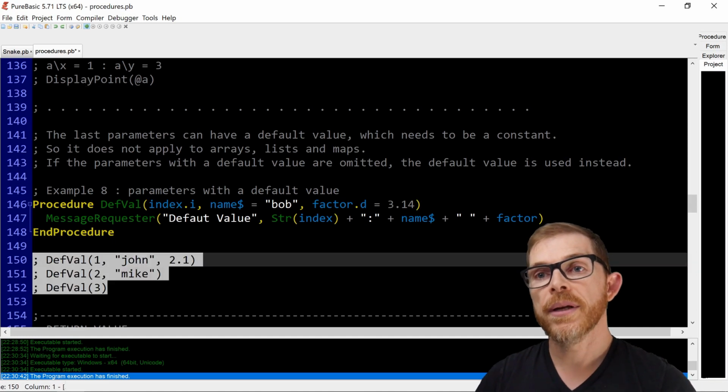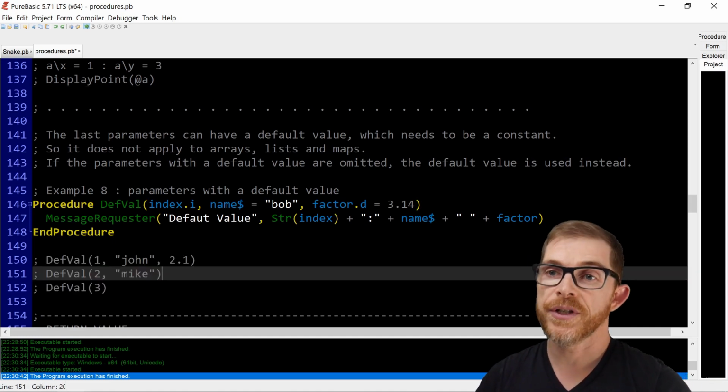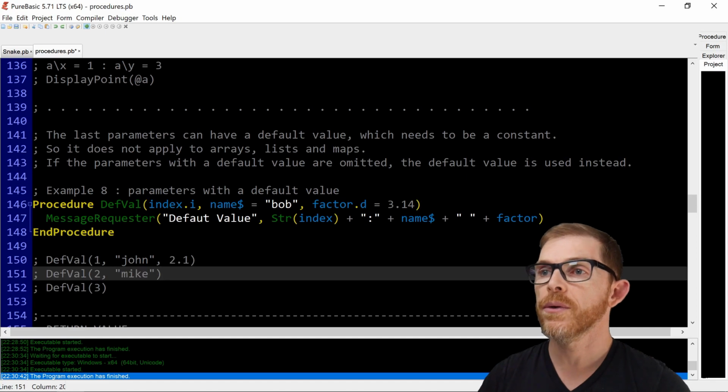And here are three ways of calling this procedure because the two last parameters have a default value.